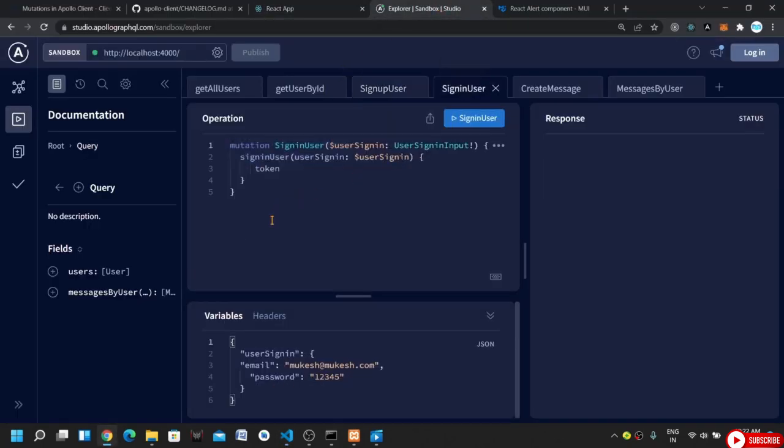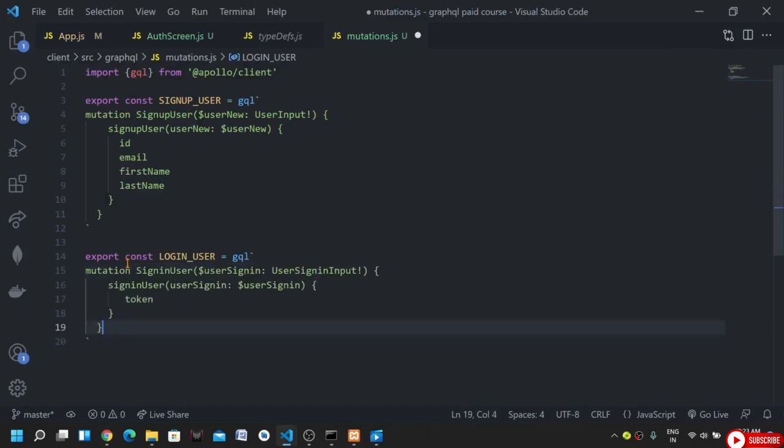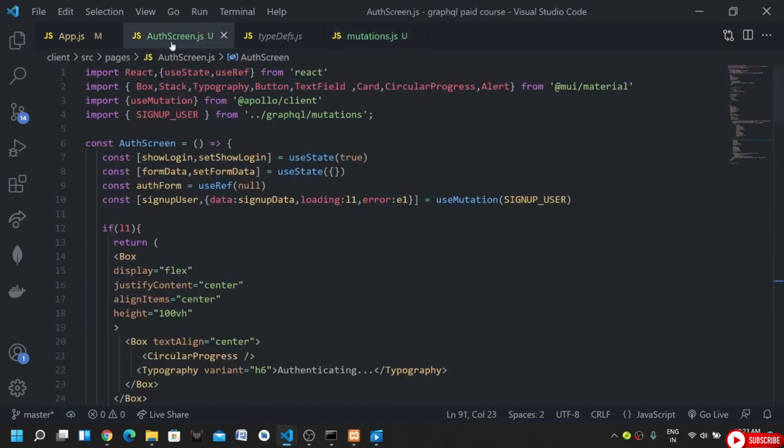Let me copy it from here with Control C and paste it here. So this time we have to pass a variable, user sign in, and it will have email and password only.